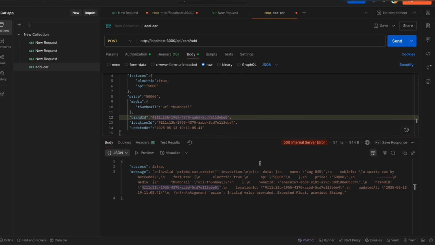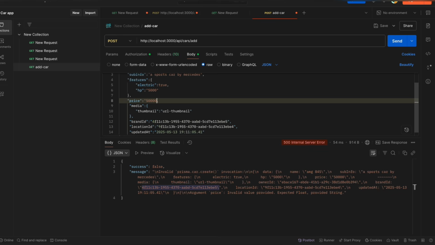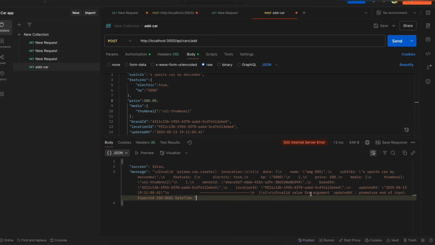Price invalid value provided. Okay, it was expecting a float, but provided was a string. So now it is expecting invalid value for the argument.